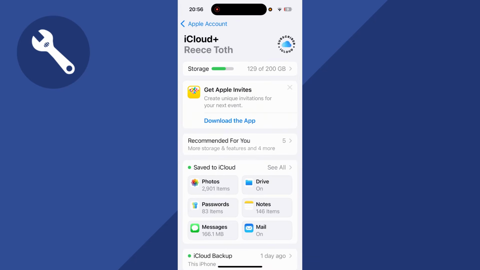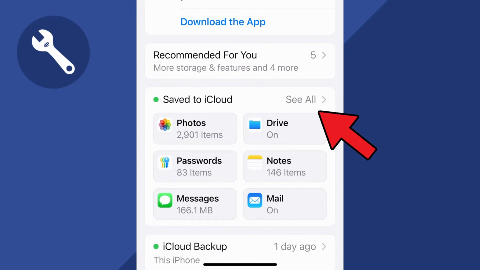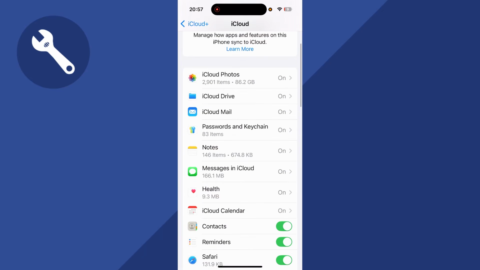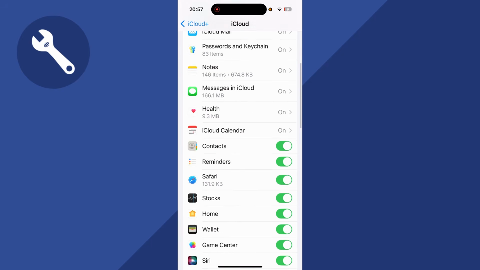Now, the iCloud is by far the best way to save storage space on your device. Essentially, what's going to happen when you enable iCloud is all of your data is going to be stored on the iCloud, and that means we can go and delete data on our phone as it's going to be stored in the cloud instead of our device. So next to Save to iCloud, click on See All, and you want to go through this list and make sure all of these different things are turned on.